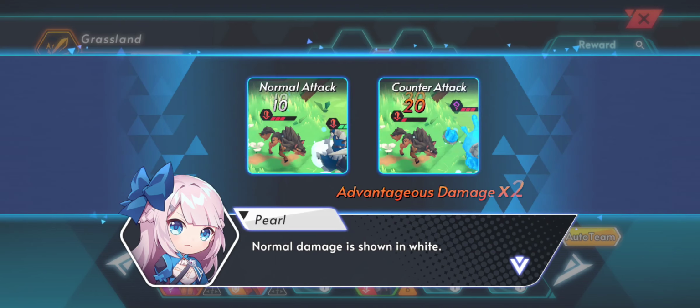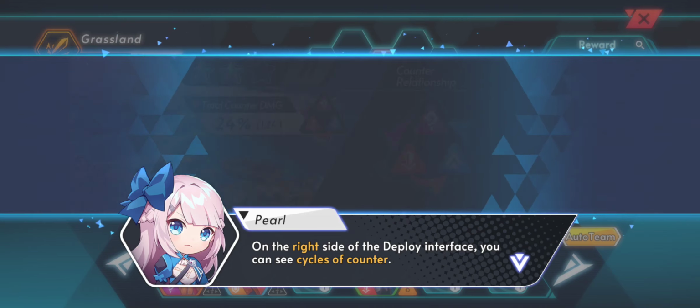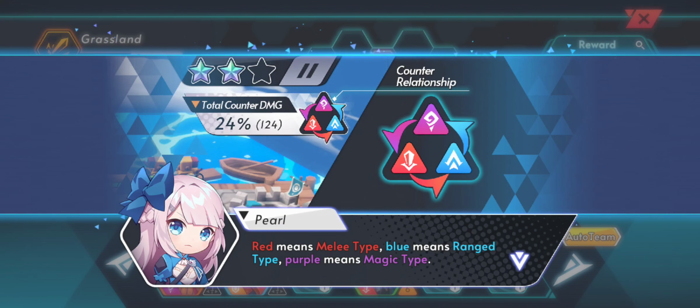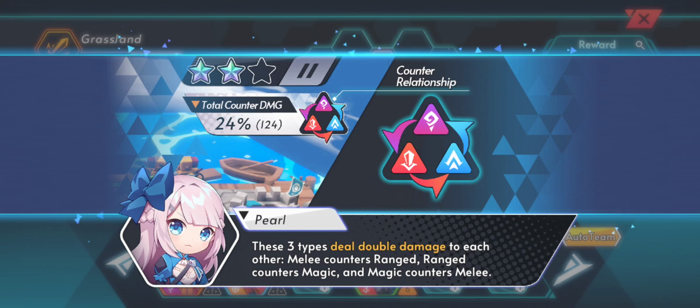Normal damage is shown in white. Red. On the right side of the deploy interface, you can see cycles of counter. Red means melee type. Blue means ranged type. Purple means magic type. These 3 types deal double damage to each other. Melee counters ranged, ranged counters magic, and magic counters melee.